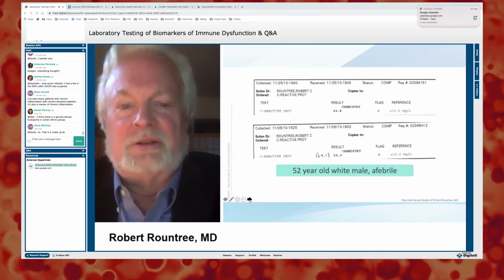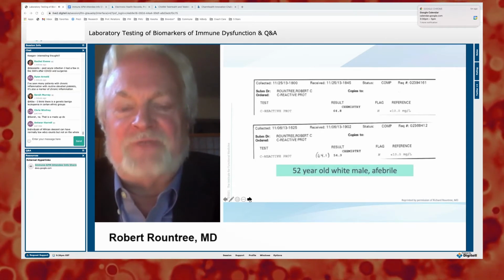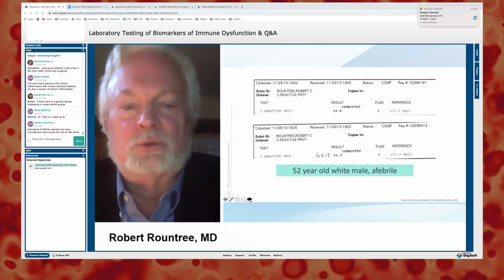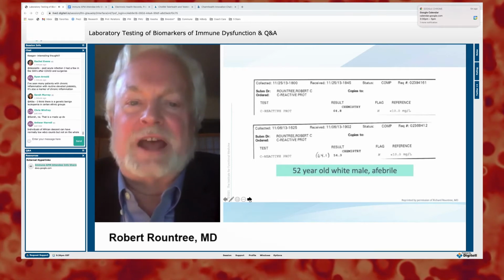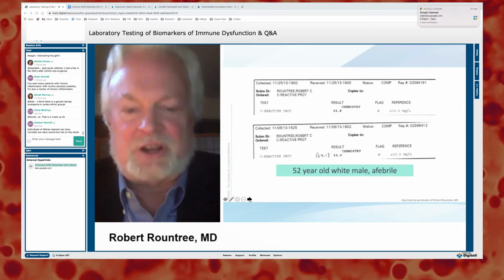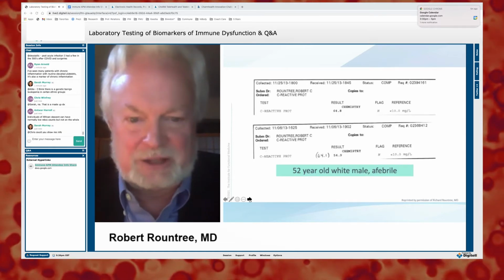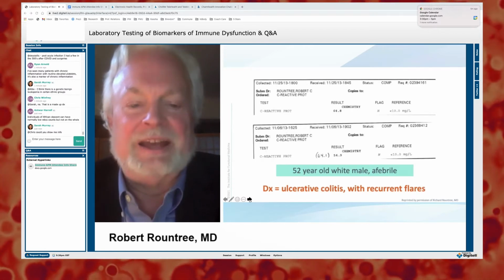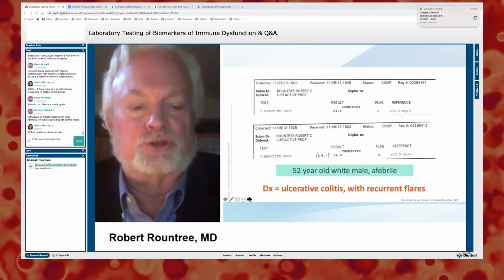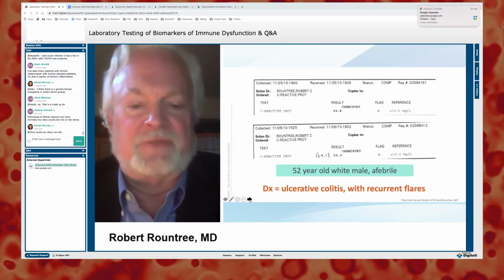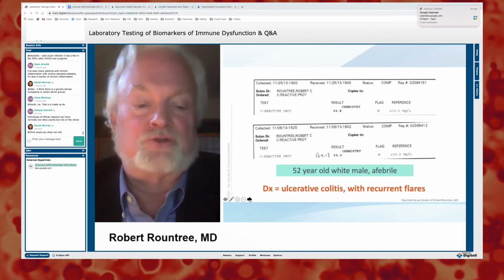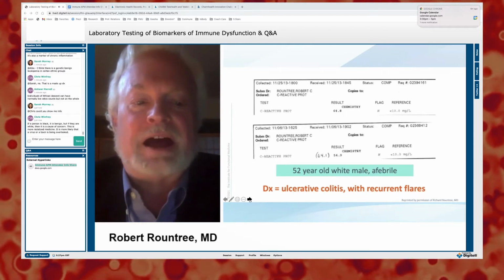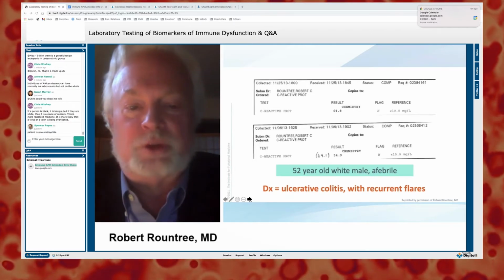The C-reactive protein on November 6th is 54. The one before that was 64. The one after that was again 64. There's no doubt that's a high CRP. What's going on? He's got leukocytosis and elevated C-reactive protein. Well, he's got ulcerative colitis. And at the time, it was not that well controlled. We were working with a lot of different medications, and we were trying to see if we were able to cool off his inflammation. Obviously, at the time, we're not. I can tell you that we are now, and that he's doing much better.